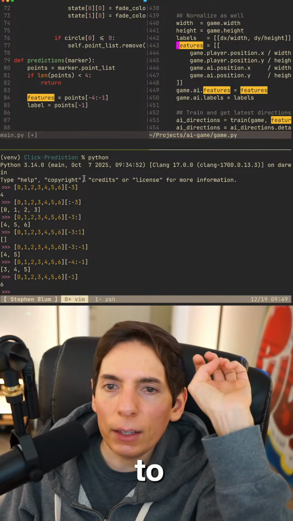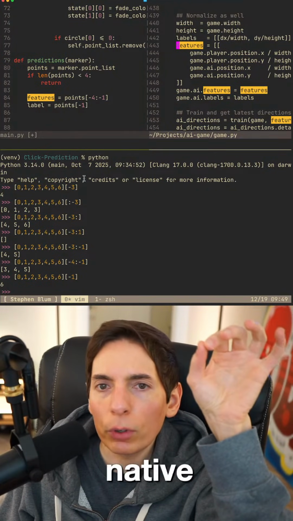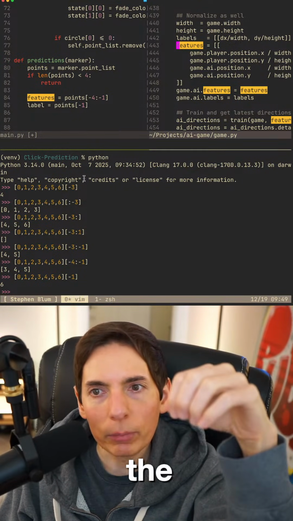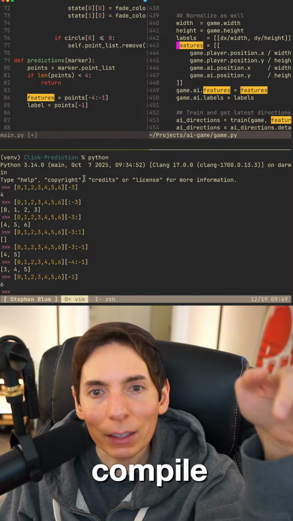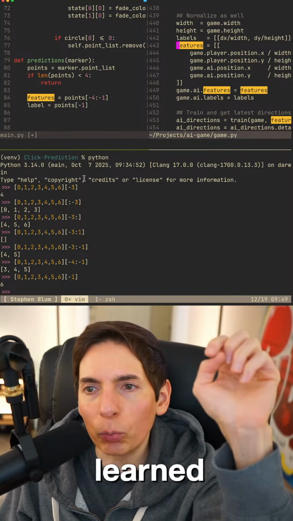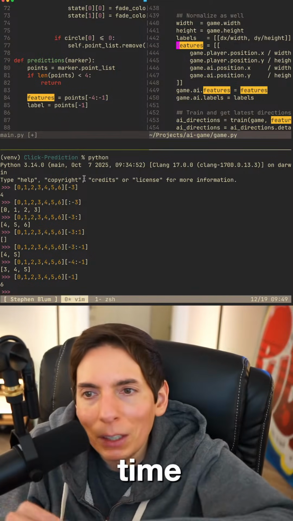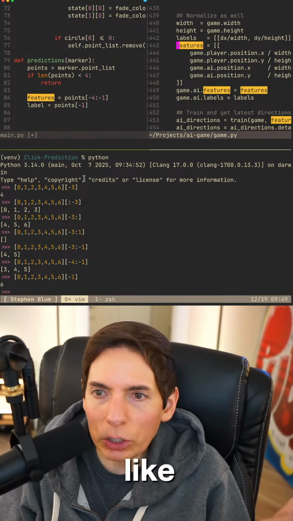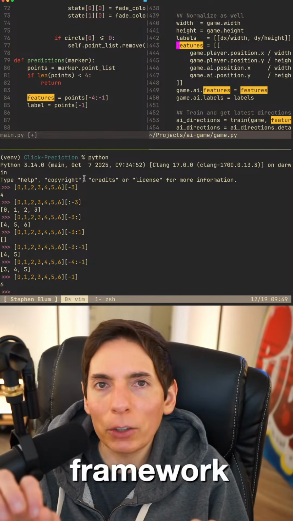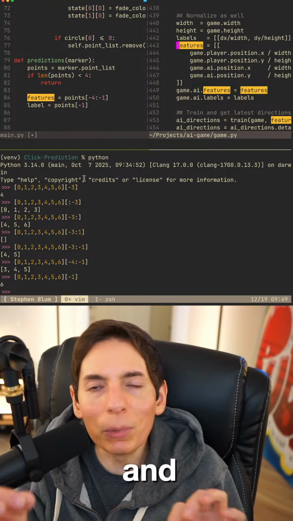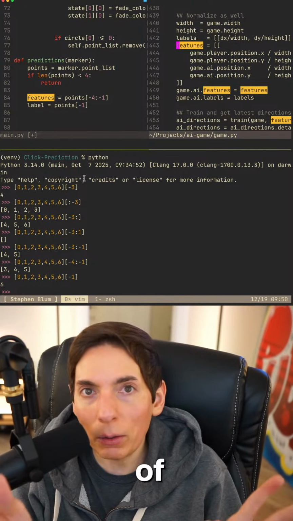One thing I want to try is getting a full native Pytorch pipeline, including the transform, so that we can compile it and not have a broken graph. Something I've learned, because we've been breaking the graph this whole time, is that I come from a world where I don't use a framework like Pytorch. If you do use a framework like Pytorch, they want you to use all of their internal system tools and their manipulations of your matrices.